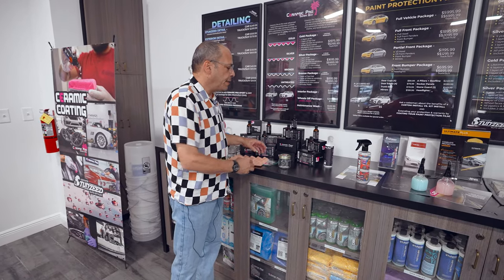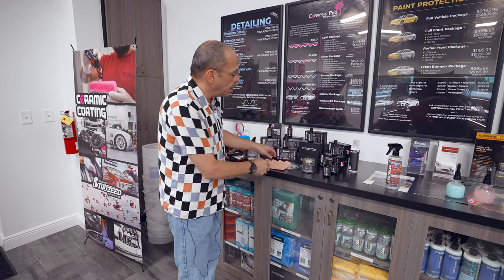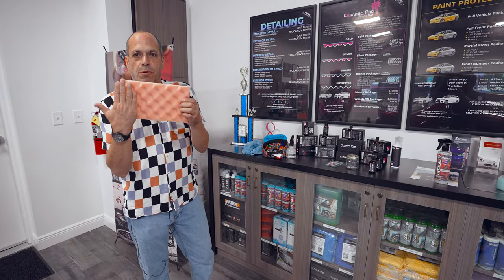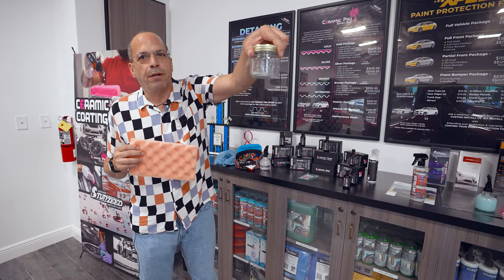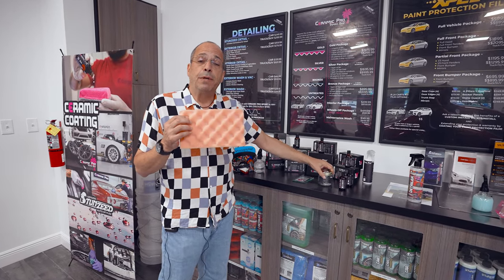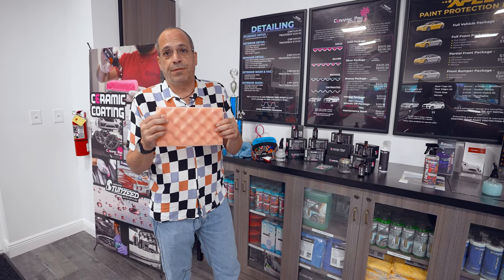But there's something else that goes on. Suppose we can put a product in between the top coat layer and the paint itself — a product that would help the top coat last longer and bond to the surface harder and stronger. These molecules are supposed to fit in between the molecules of the paint. And just like the top coat surface, you're going to miss some of these holes as you go. But more and more of that surface gets filled up with these little glass particles — so now not only is the surface of the paint slippery, but it's hard. And now we can understand how it might stop rock chips and light scratches.